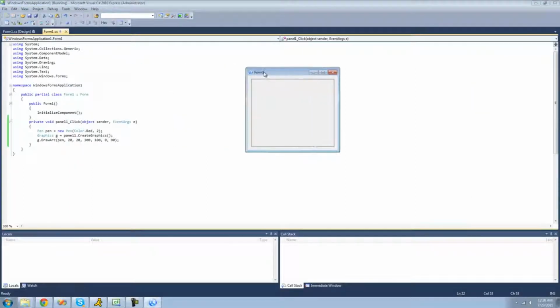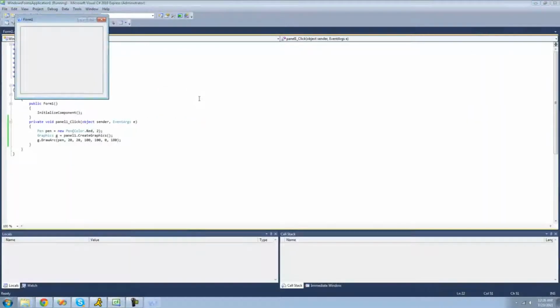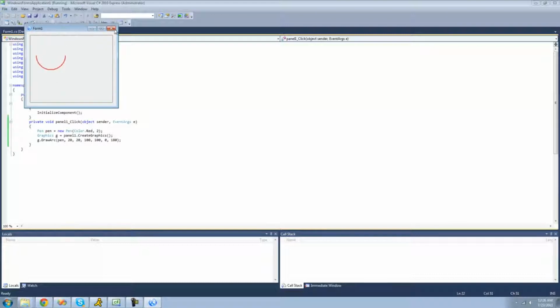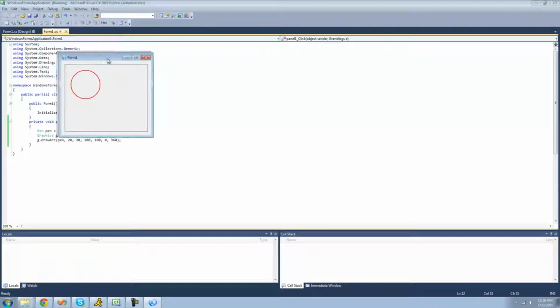So now when you debug here and just click, it should just draw an arc. Yep, it just drew an arc, and as you can see, it's 90 degrees. It starts right here since we had it be 0, and then it sweeps around clockwise. If we were to make this 180 degrees right here, then it'll start here and then sweep around till up there. Yep, perfect. And if we made it 360, it'll just draw a complete circle. Yep, perfect.